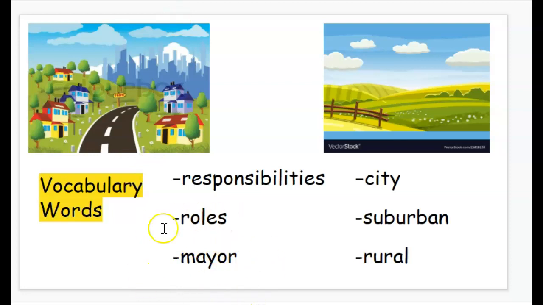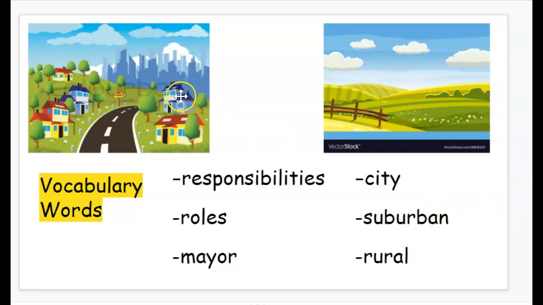What is a mayor? A mayor is a government worker that makes sure our city or town is a great place to live. A mayor is somebody you vote for in and out of office. City. A city is a large community with lots of people, schools, and businesses. So in this picture in the background, you can see the city with the big tall buildings. If you've ever been to downtown Raleigh, that is a city.